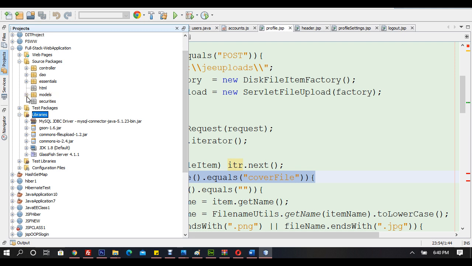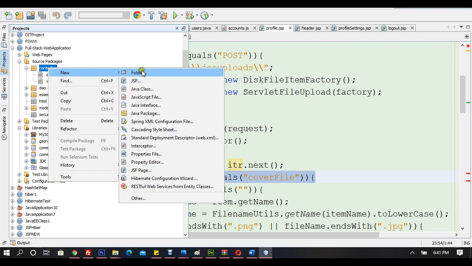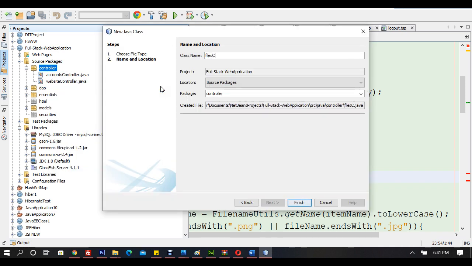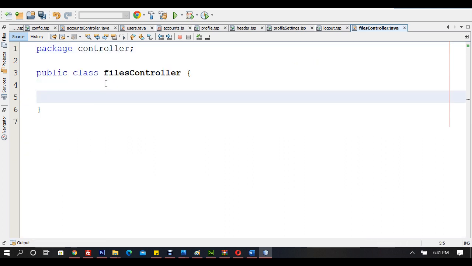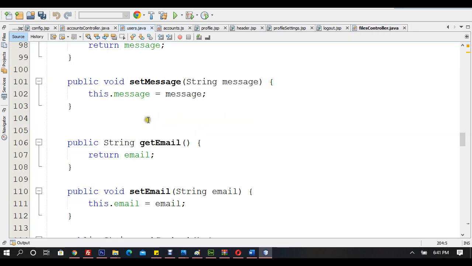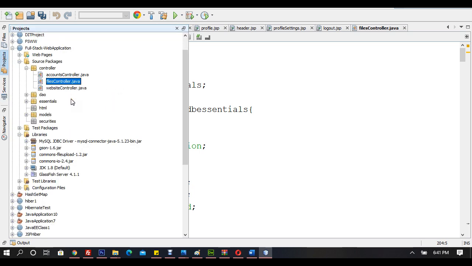So I will go to the controller, and I'll make another controller. I will say new Java class, files controller. So it's as simple as anything. I'll go to users.